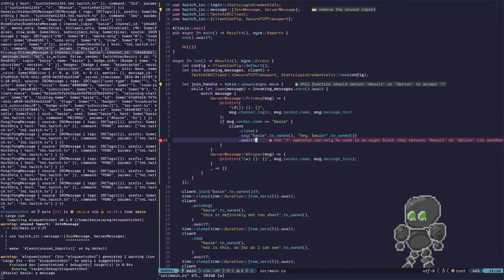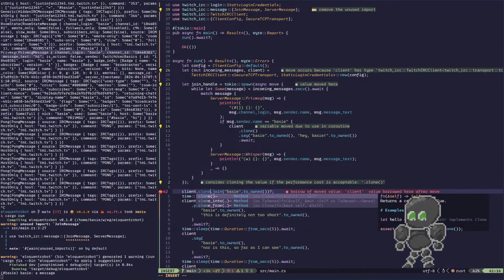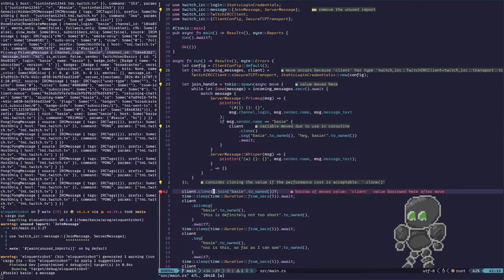Right, so I can't do that. Can I do that? Yes. I thought I could clone. Consider cloning the value if the performance cost is acceptable. I did.